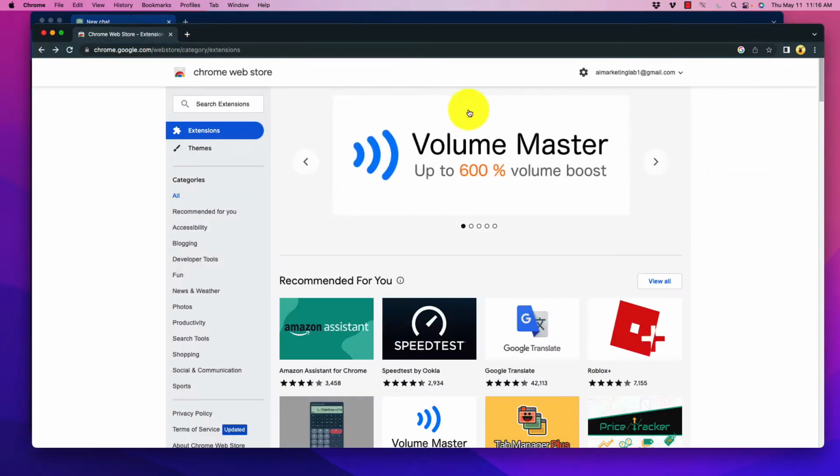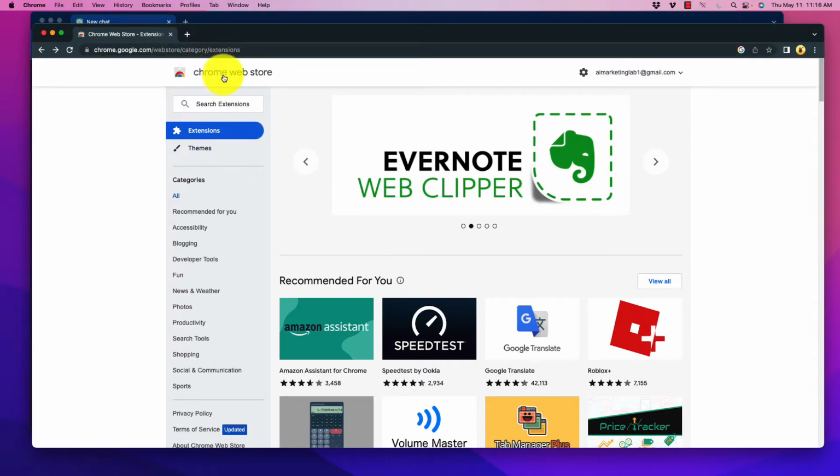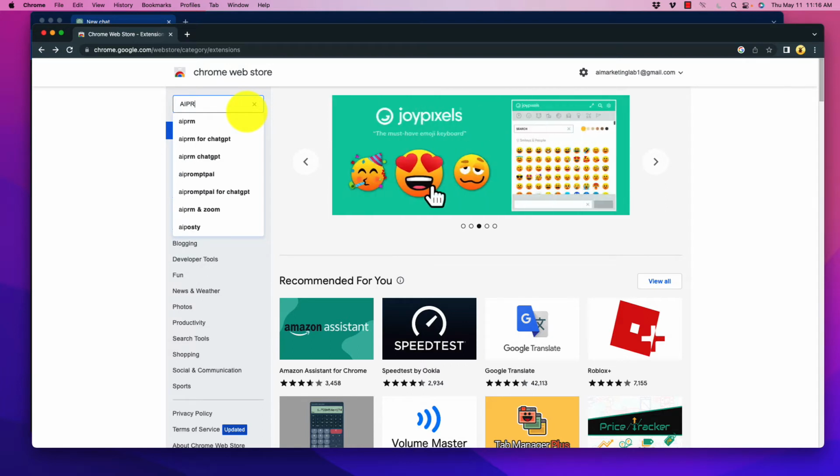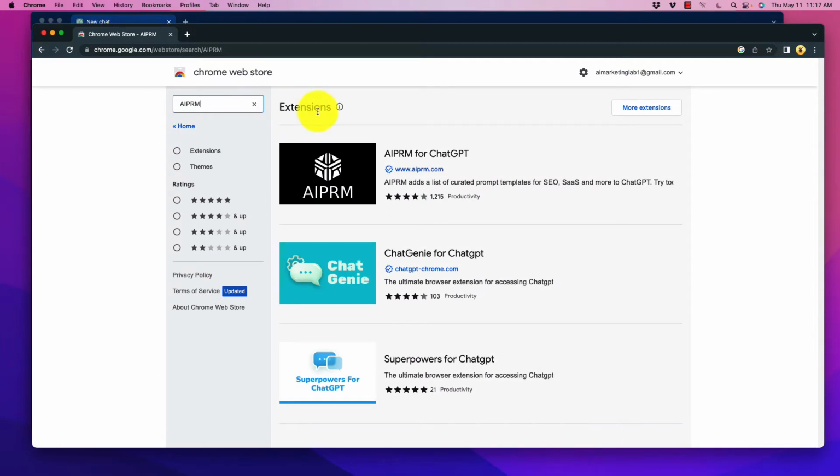So what we're going to do is go over here to the Chrome Store. It is chrome.google.com/webstore. When you go into the Chrome Web Store, we're going to go into the extensions box and search AIPRM. A lot of people end up spelling that wrong, but that is what we need. We're going to hit enter. Now, over here, when it says extensions, you will see that it is the first one that pops up with the black icon, or I should say logo, AIPRM for ChatGPT. So you're going to go ahead and install that.